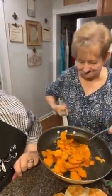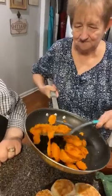I know. You want to show them your sweet potatoes that you finished up? I'm not finished. I just kept stirring so they wouldn't stick. My mama's a good cook. She taught me everything I know. So here's our fried sweet potatoes. Look at that. Plain old sweet potatoes. No frills, no thrills, just sweet potatoes.